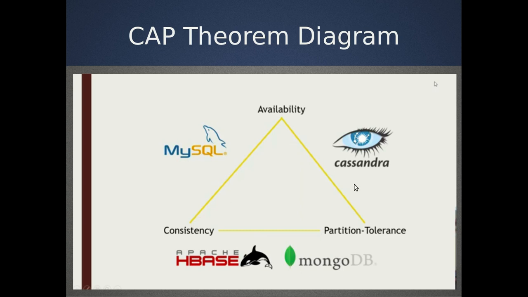Now you can do a trade-off. Let's say you're on Facebook and you're posting some messages. If it can take 3 or 4 seconds to replicate over the entire system, then you can go with availability. Why? Because if you have availability, your database is never going down, it's always up. If you want your business to not be affected, you have to choose availability over consistency.